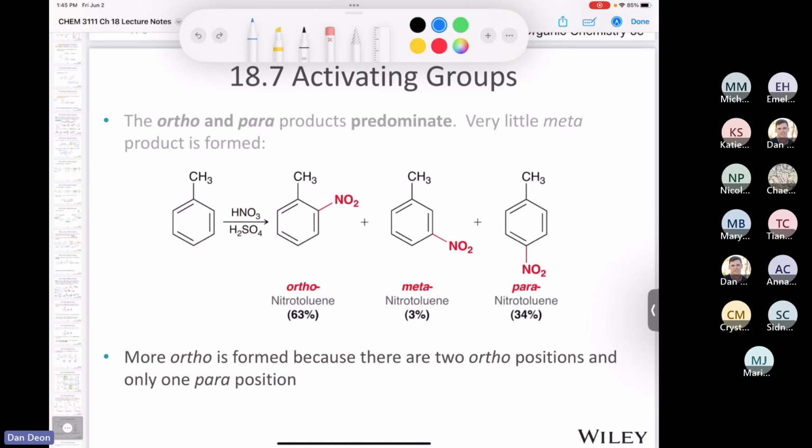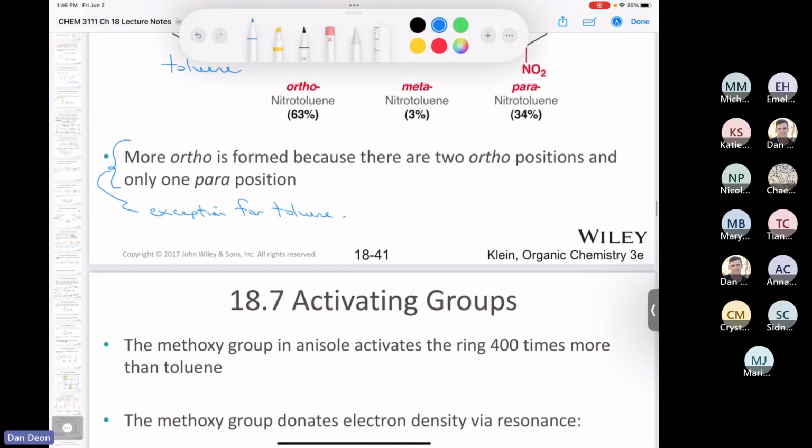Now, however, there's one thing that you're going to want to throw stuff at me probably through the screen or something. This rule down here is an exception for toluene. Okay, and again, this is toluene. It's the only time that you get more ortho than para. If you replace the methyl group with the tert-butyl group, it's all going to go in the para because of sterics. Okay, so this rule, again, it's kind of an annoying one. The statistical distribution is only a thing for toluene because the methyl group is so small. All right, and don't worry, if you're still not with me 100% on that, it's going to come up again. Okay, this isn't the last time you're going to hear about that.